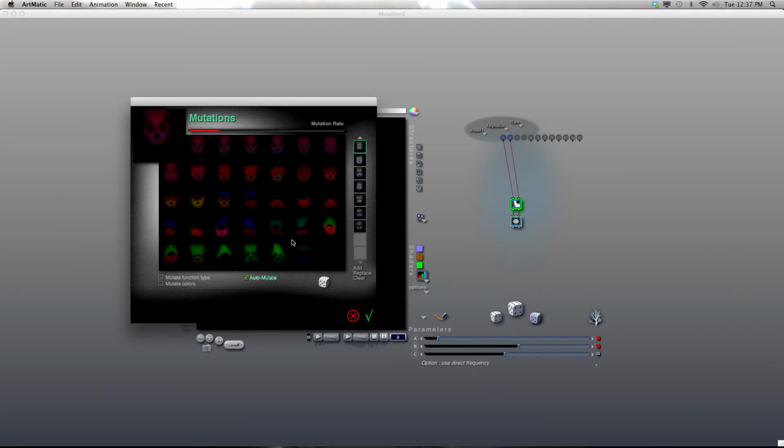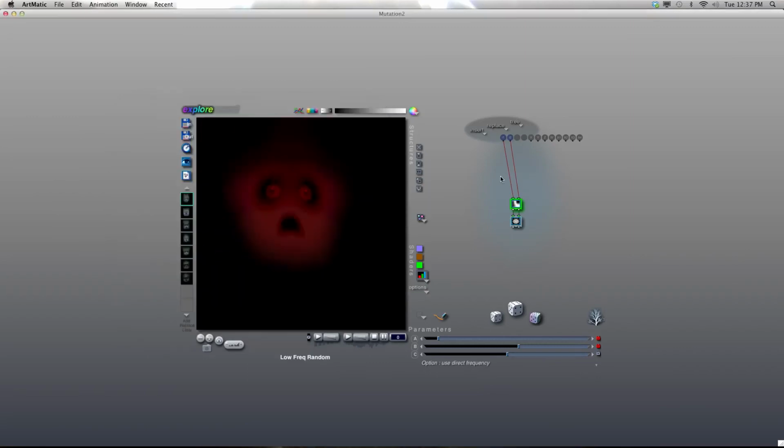Okay, so you can see that we're getting some fairly wild faces happening here. It's a very good way of getting some big variations very, very rapidly.